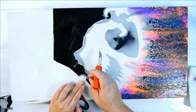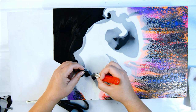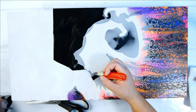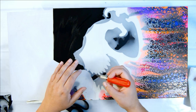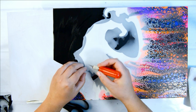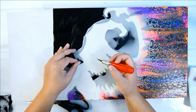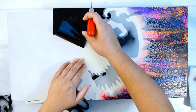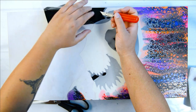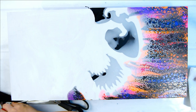So I'm gonna see, it's not too bad. Peel that off. Yeah, it's actually not too bad. I might just kind of cut that. And now I'm really kind of glad that I left the eyes out. So I'm just going to keep going. Just take your time. Peel it off. For certain areas, taking off certain chunks makes it a little easier.